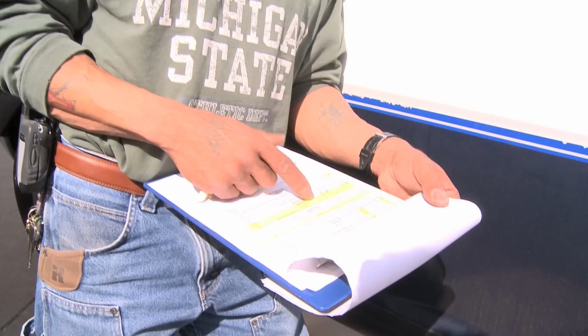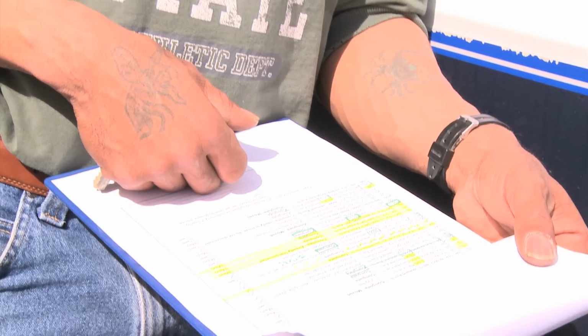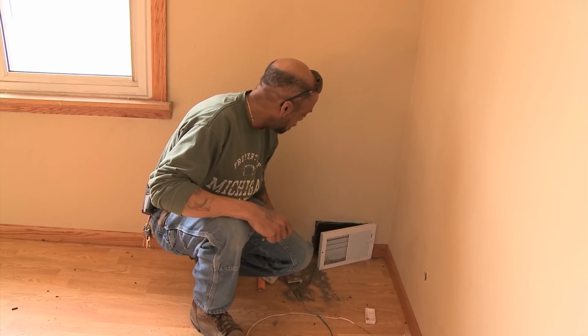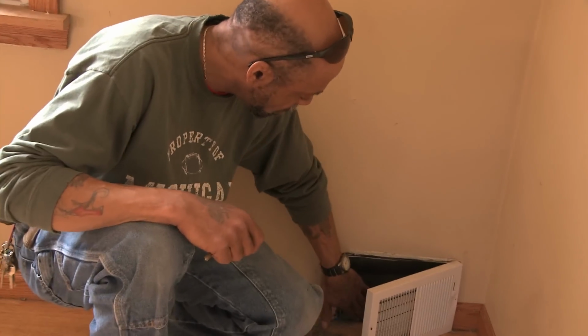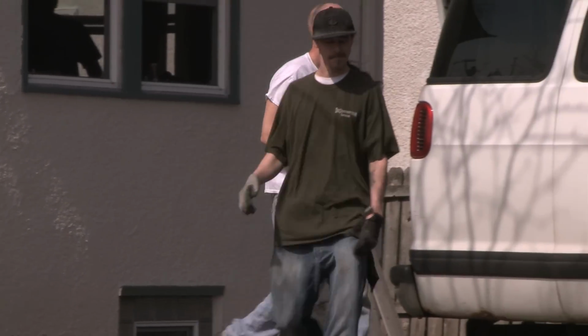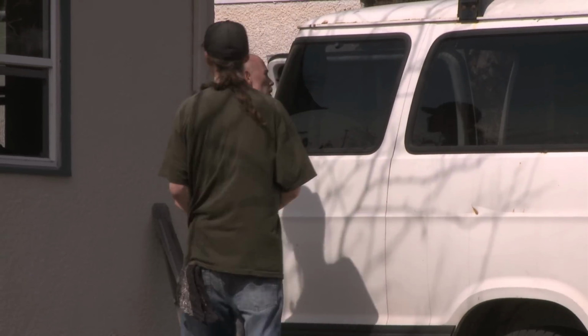There's a lot of things that take place before we even get to the jobs. There are new laws that come into effect all the time about lead, about asbestos, about hazardous materials, and that's one thing that we have to stay up on constantly. We have to send people to classes. We have to make sure that we're not putting our crews in danger or anybody that's living in the house, things like that. So there's a lot to it. It's not just going in and tearing up a house.